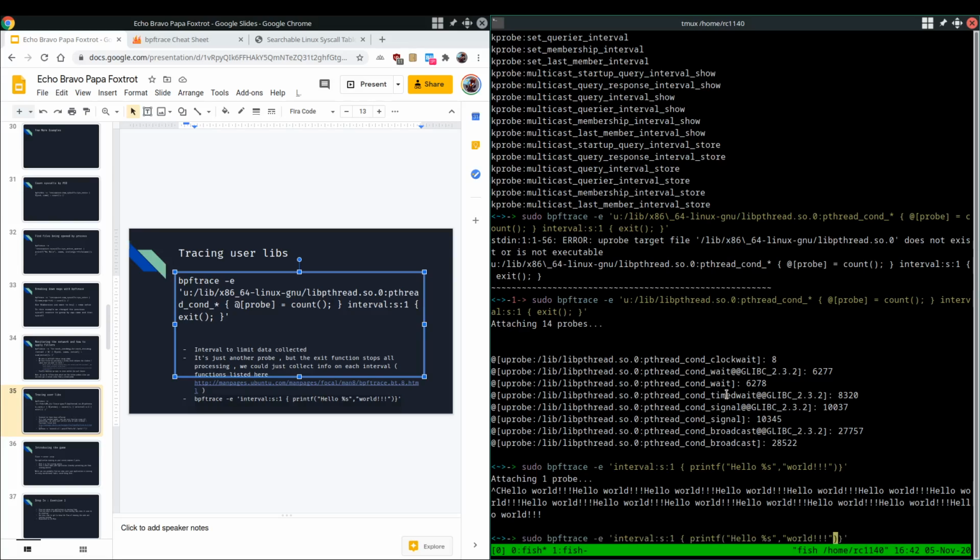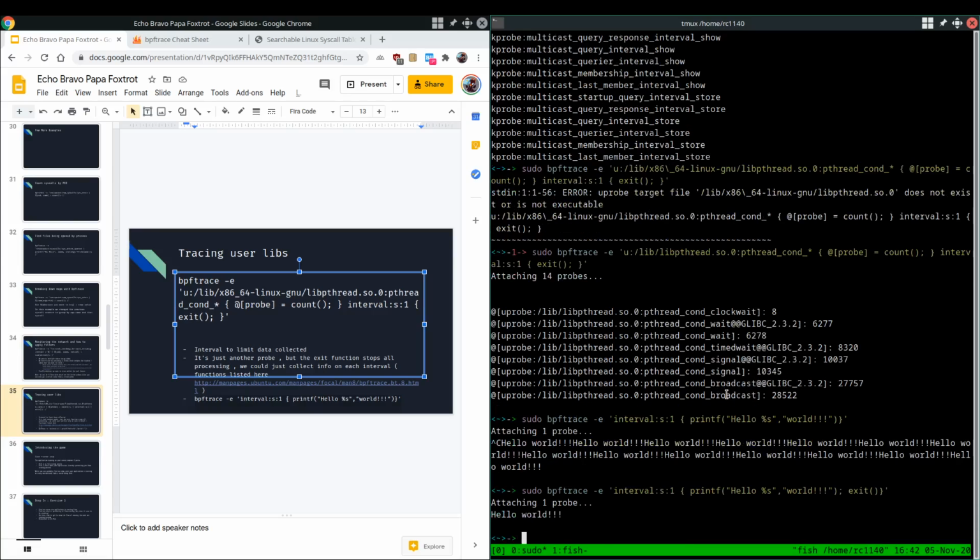If we wanted to, we could do exit here, and there we print out hello world exactly once, and then we exit. You can chain up as many of these as you want to, and we'll get to that in some of the later examples, where as your scripts get bigger, you don't want to have them on one line, but you do want to do different things for the different types of probes that you may be monitoring.